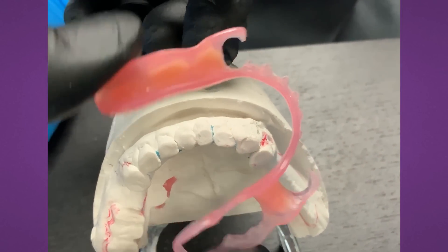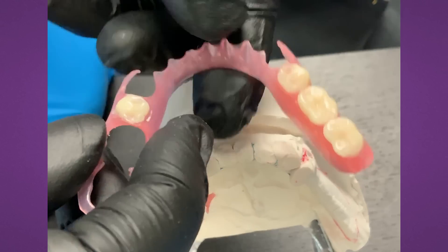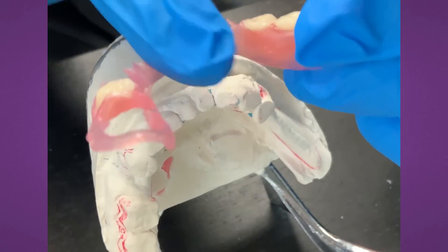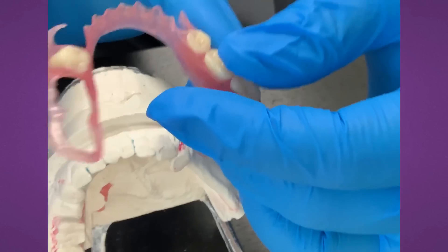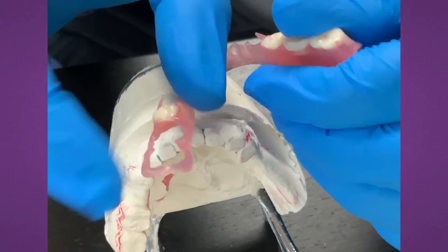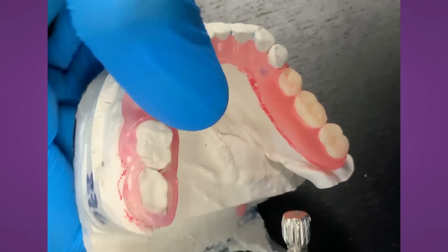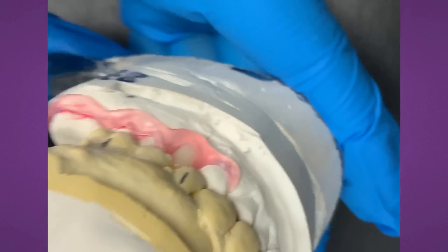Can you believe that? It's a very inexpensive way we can give to patients because they can wear it all the time. This is a great combo design — we have lingual plating. Even though it's flexible, it's a minimal design. It won't break because it's the nylon base. The great feature about this material, since it is a nylon base like our regular FiberFlex partials, is that it gives it strength so you can flex it and put it in easily. Patients don't have to be so careful as with an acrylic partial. Great lingual plate design, gasket style, with double clasping on the molars.